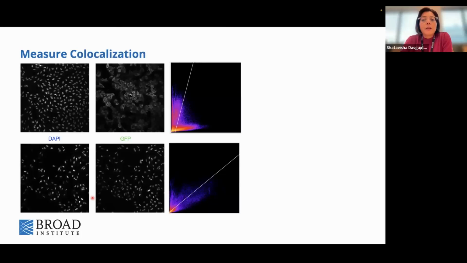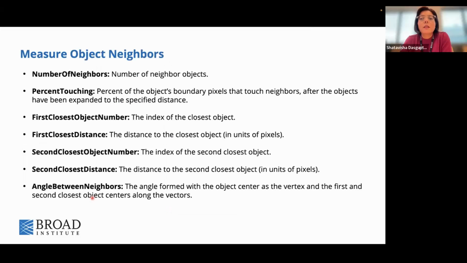CellProfiler also will tell us whether the different markers are being expressed in the same compartment or not, or in other words, whether the markers are co-localized or not. And one particular measurement, again going back to the importance of preserving the spatial context or location information that CellProfiler provides, is information on the neighbors. So CellProfiler can also measure however many neighbors are present adjacent to our cells of interest, whether these neighbors are touching each other, the distance between the neighbors, how they are orientated, that is the angle between the neighbors, and so on.